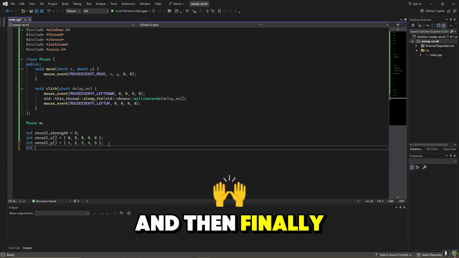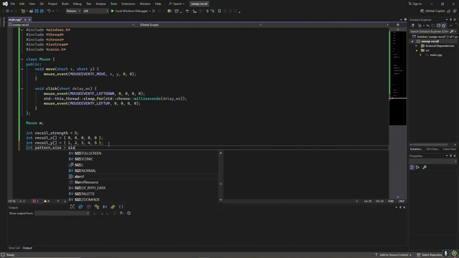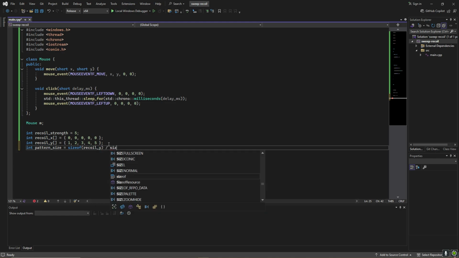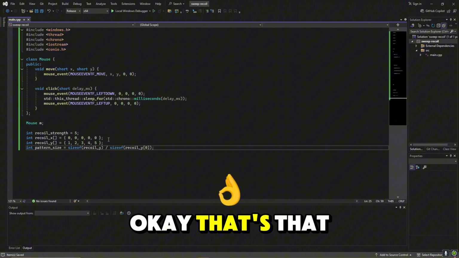And then finally, for the pattern. Okay, that's that.